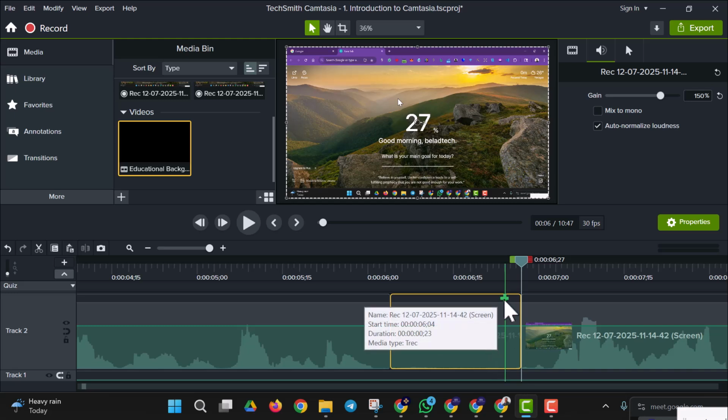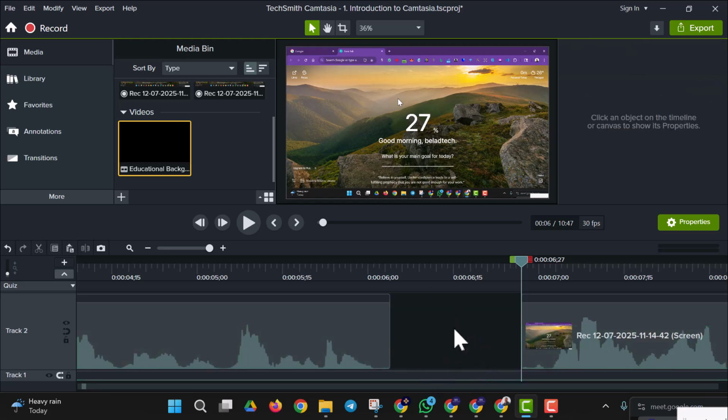So now I can delete this one. Since this is the one that has the space, I can delete it by using my delete button. So I'll press my delete button. It deletes that. Now when it deletes it, there's this space. How do I cover up this space?